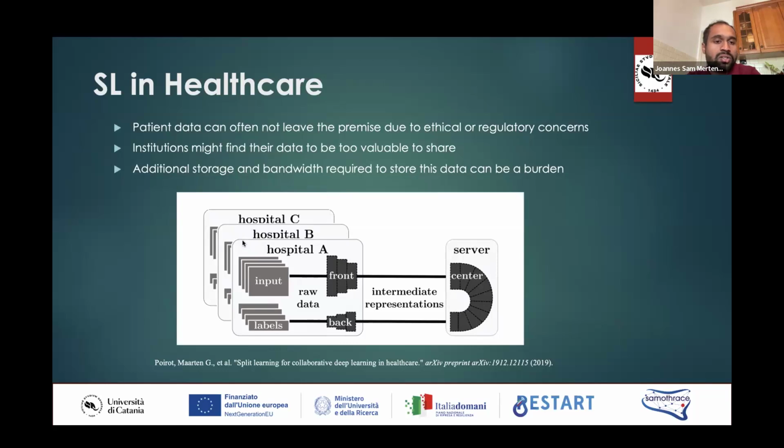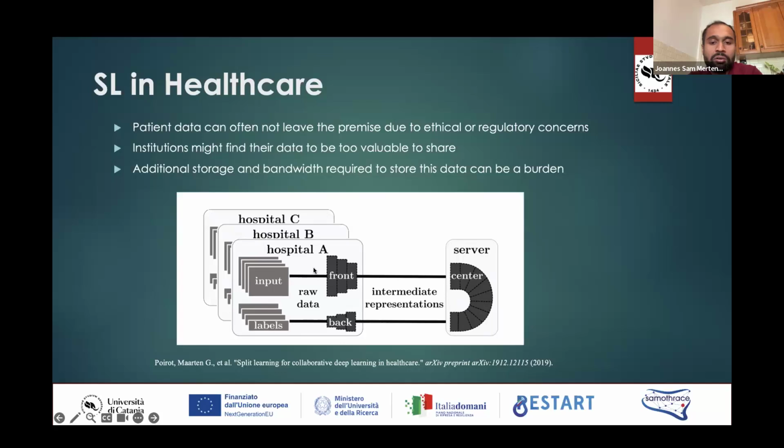So this is a hospital scenario. When you want to collaboratively train models between hospitals, there are hospitals A, B, and C. The neural network is split. When you talk about convolutional neural networks or long short-term memory neural networks, the neural network is split between the hospitals and the servers, and you do not send the model parameters or the raw data, you send only the intermediate representations, meaning only the activations.